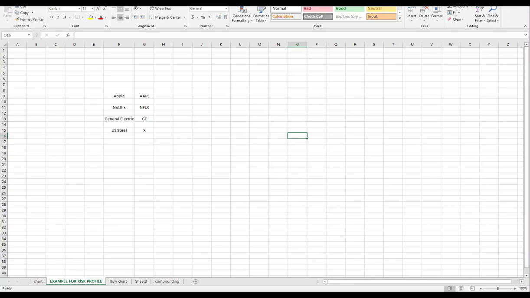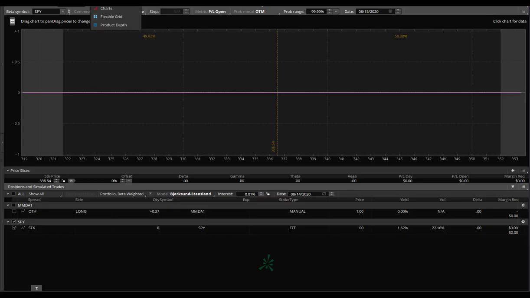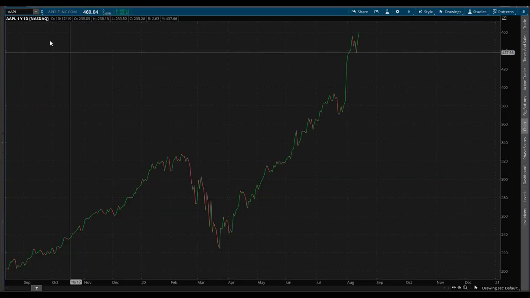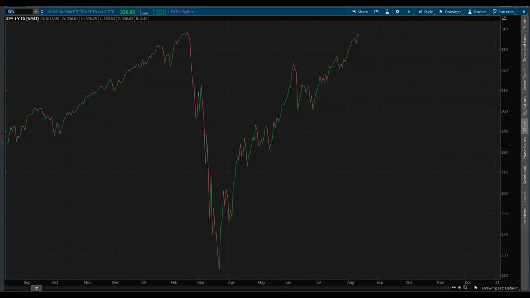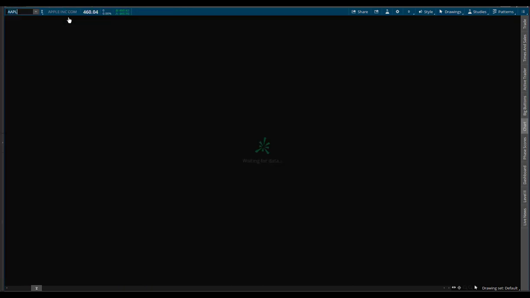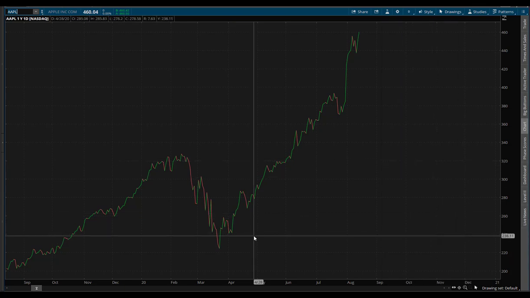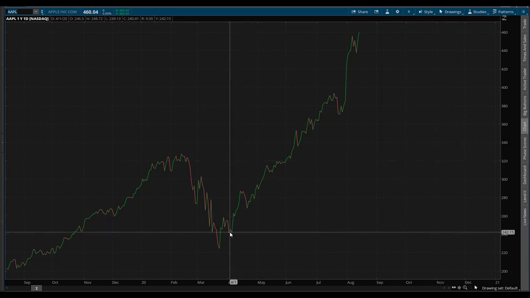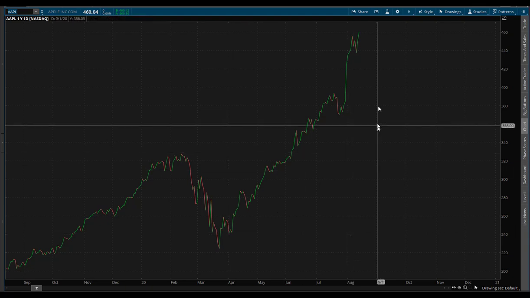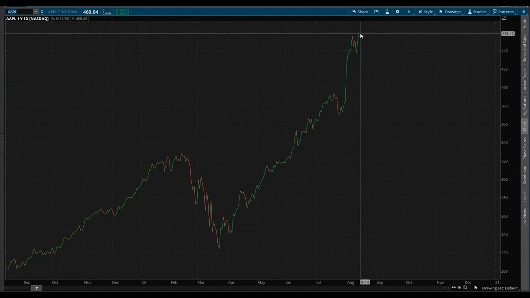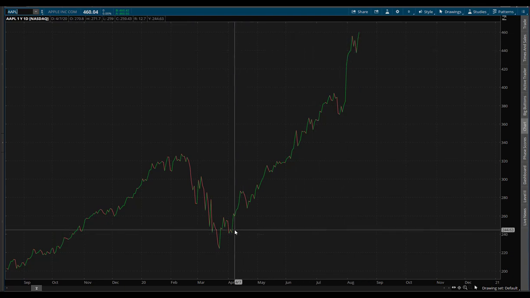So let's look at Apple for a second. Go to the chart. I already have it in there, but I'm going to type it. Let's say I was in SPY and you want to go to Apple. You just go in here and type AAPL. There's Apple, it comes up. Let's say we were these incredible geniuses and you bought Apple at 240 and sold it at 460, because you have a crystal ball. So let's say you bought 100 shares at 240 and you sold it at 460.